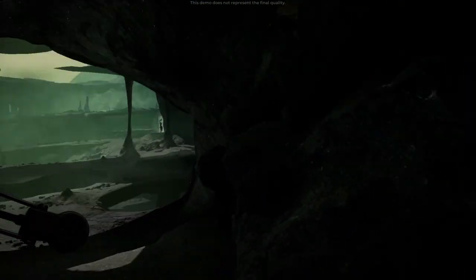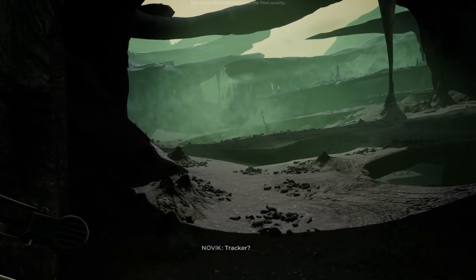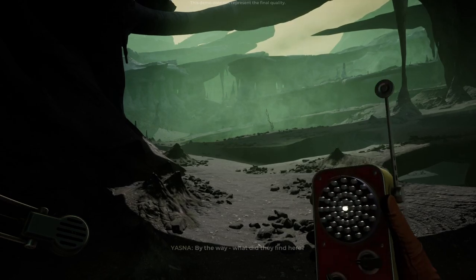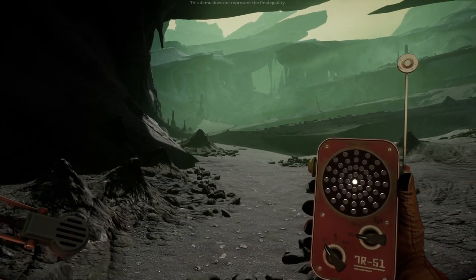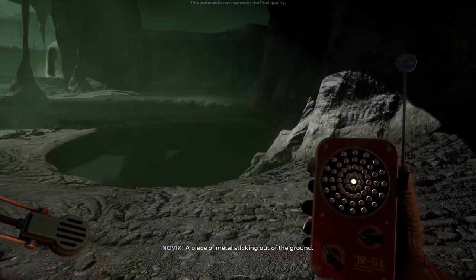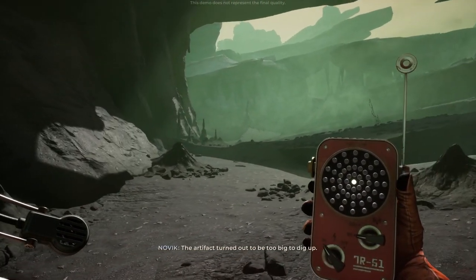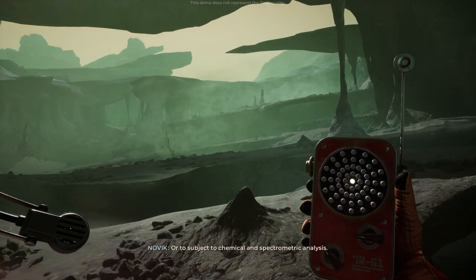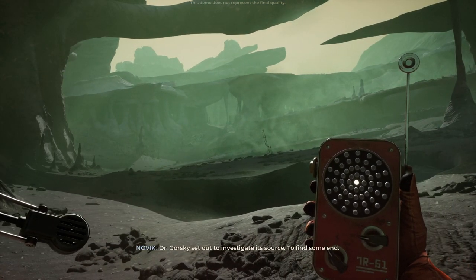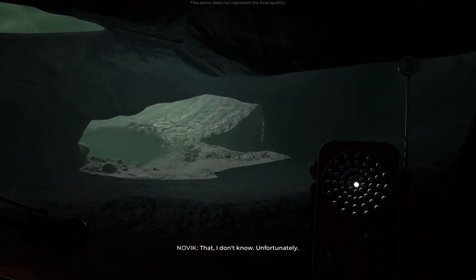Once more. Status? Damn piece of junk. I'm not too sure. I'm entering the research area. Clear for now. Tracker? Silent. By the way, what did they find here? Oh, right. Piece of metal sticking out of the ground. Sounds inconspicuous, but in this desert environment, it's a phenomenon. The artifact turned out to be too big to dig up, or to subject to chemical and spectrometric analysis. Dr. Gorski set out to investigate its source, to find some end. And? Did he? That I don't know, unfortunately.